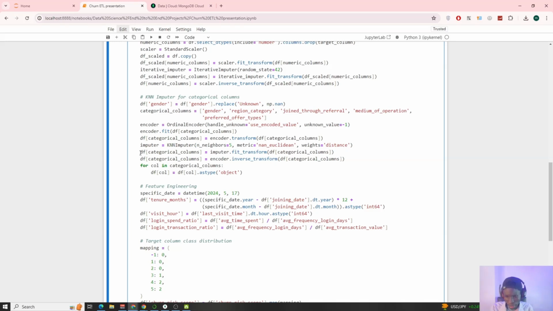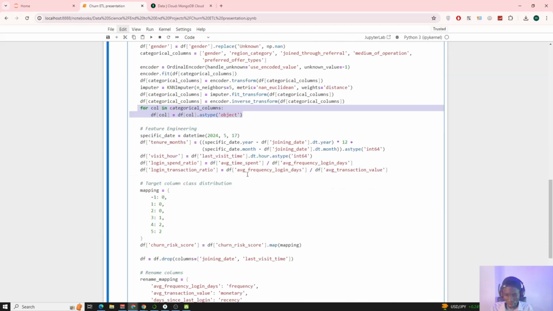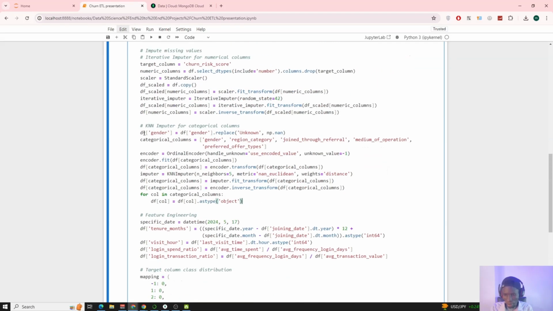Okay. So after creating the instance of the imputer, we again fit. Then after encoding, we fit, then we do the inverse transformation so that we go back to our original data. Then you can use this to print out the categorical columns and see if your data is set at the moment, after doing the k-nearest neighbor, after using the KNN imputer.